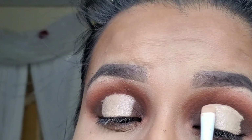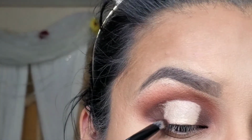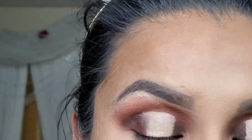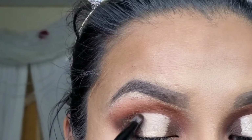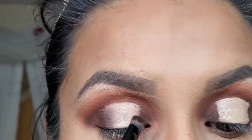So now I'm going back in with the Poquito Más from the Doseofcolors palette, and with the Parallel from Anastasia, to smooth up the harsh lines on the concealer.